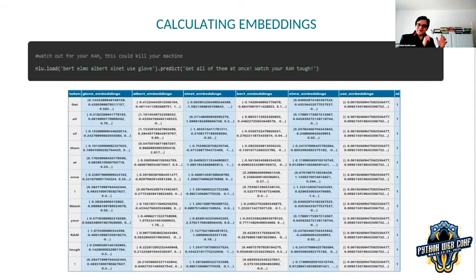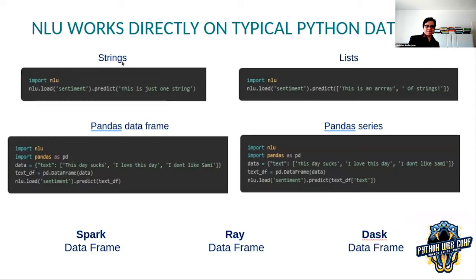So you might have heard of all the amazing BERT embeddings, and it was like the ImageNet for NLP. And from this, we got the "Attention Is All You Need" paper, basically, and the transformer architecture. And on top of that, we grew BERT, Elmo, Albert, and XLNet. So you have all of the BERTology state-of-the-art embeddings in NLU, and you can get all of them in one line of code and create amazing applications with that.